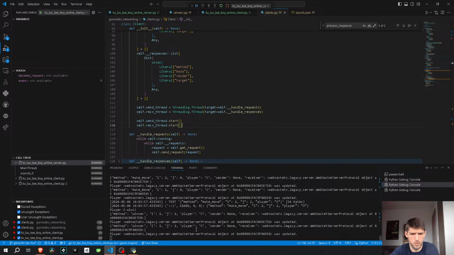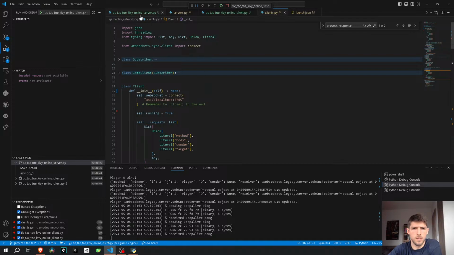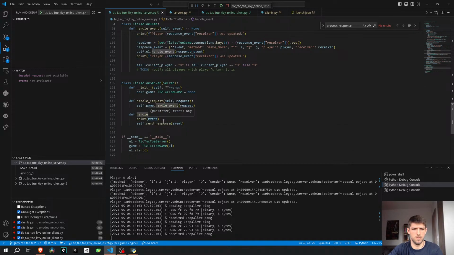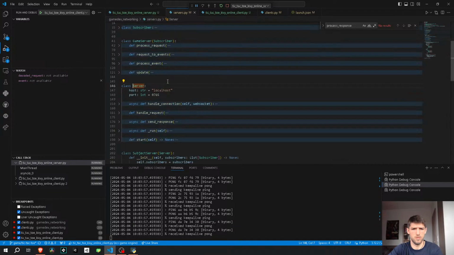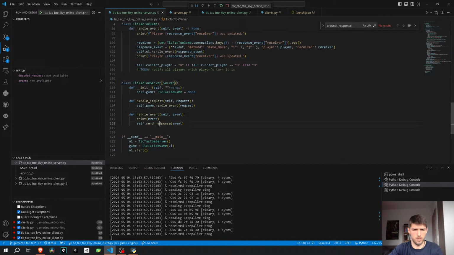That's weird. Events. Send response, and is send response by any chance async? Yeah, of course it is. Yeah, so that's why it doesn't work.